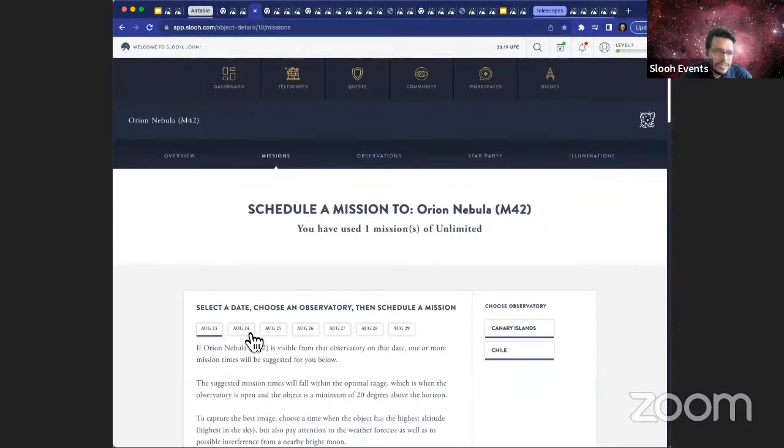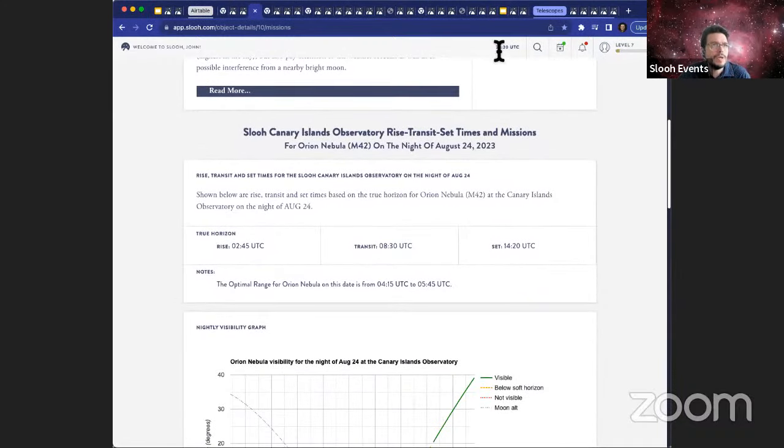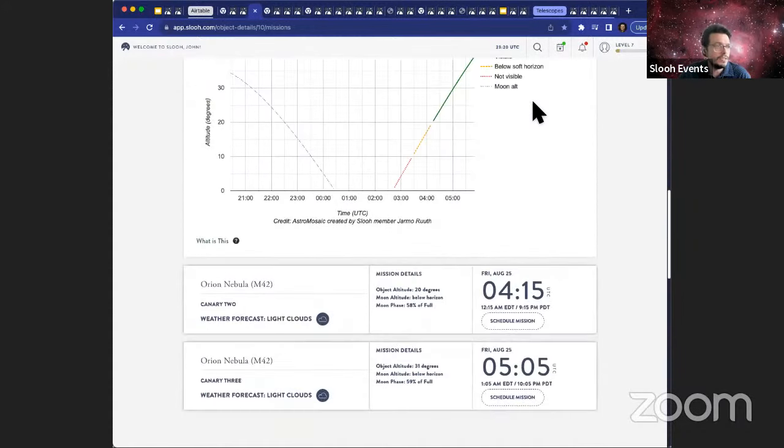So let's check and see what tomorrow looks like. At Slooh, we use Universal Coordinated Time, which is basically the same thing as Greenwich Mean Time. It's basically the time zone of the Earth, you could think of. Scientists use UTC as a way to make sure that everybody in the world is talking about the same time. So it's incredibly important, and this is why we always keep it up on the Slooh site, so that you're always aware of what the current UTC time is.